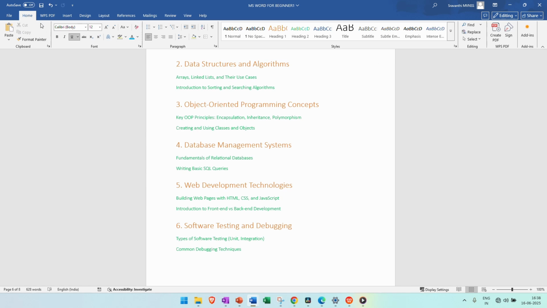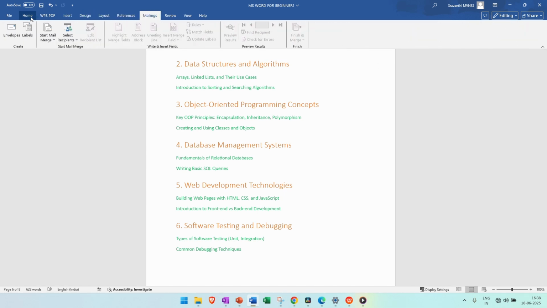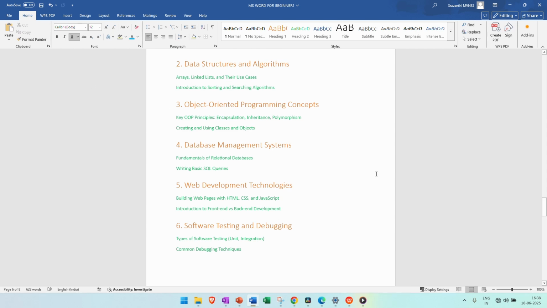We will explore some of the other command tabs as well, and the important features that are present inside these command tabs. For now, this should be good enough for all the beginners to start making their Word document, create a table of contents, and explore all these features that are available within the home tab. And we will go ahead and discuss the subsequent remaining tabs in the subsequent videos.